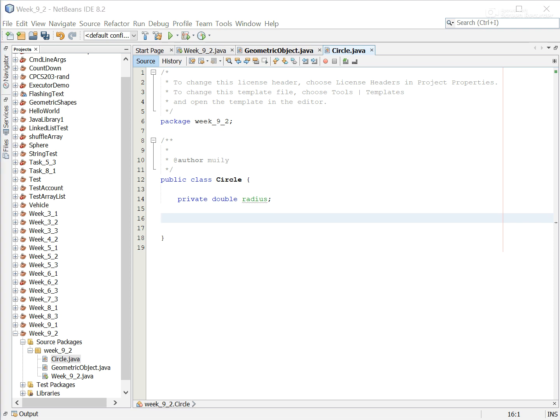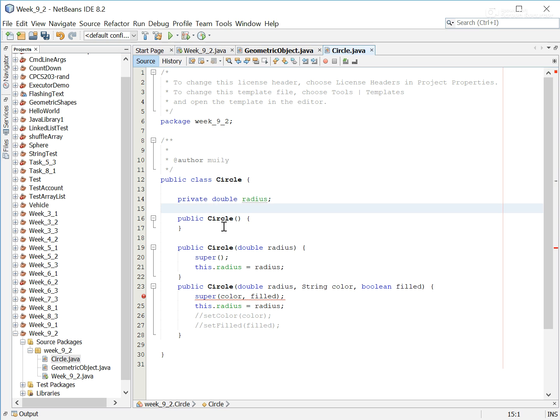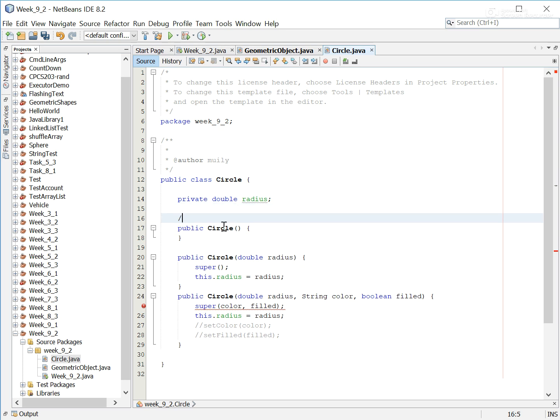We said we have three different constructors: a no-arg constructor, a constructor that takes a radius, and another constructor that takes a radius, a color, and a filled value.